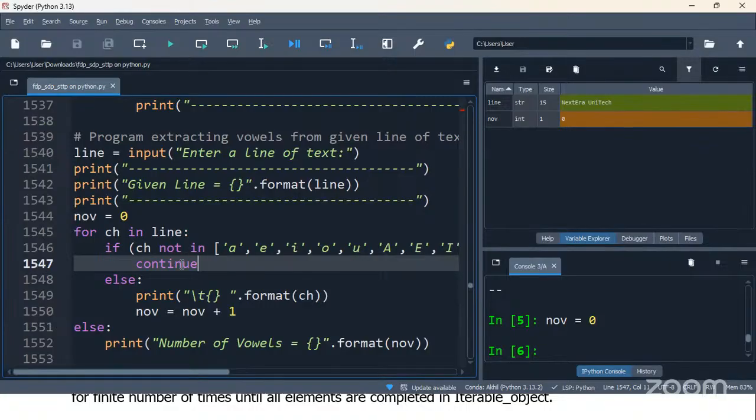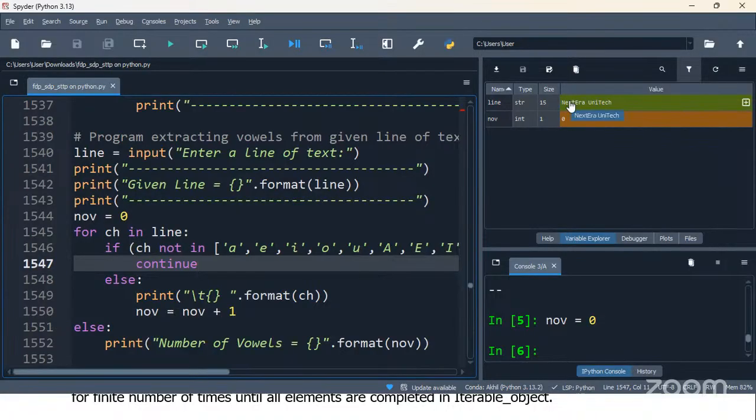We'll talk about continue, guys. In the coming next 20-30 minutes, we'll be understanding what exactly continue is. Whenever the condition is met, it enters the if block and says continue. Here the condition is met, so it comes and says continue. That means the current iteration will be skipped. It goes to the next character.